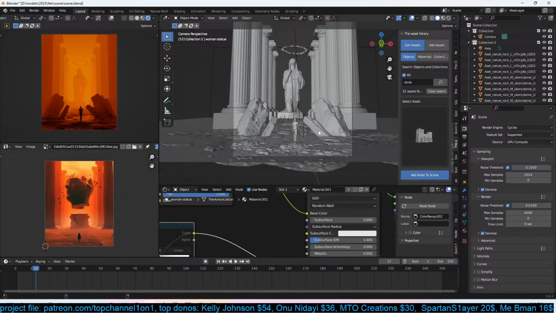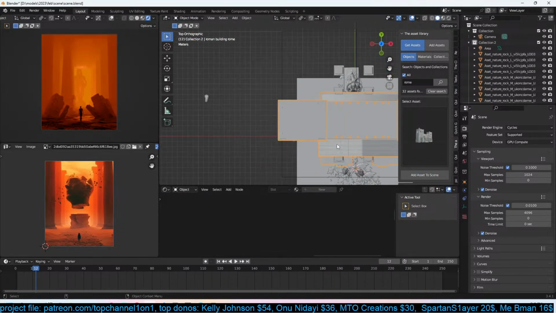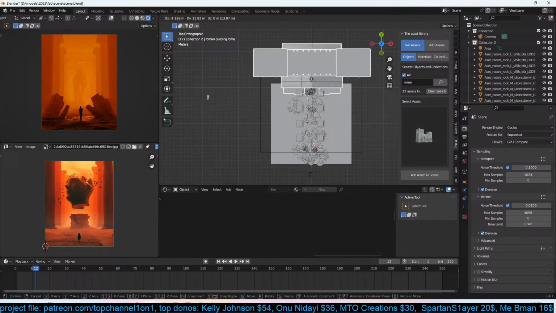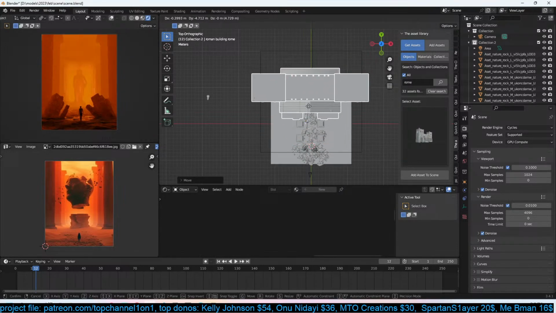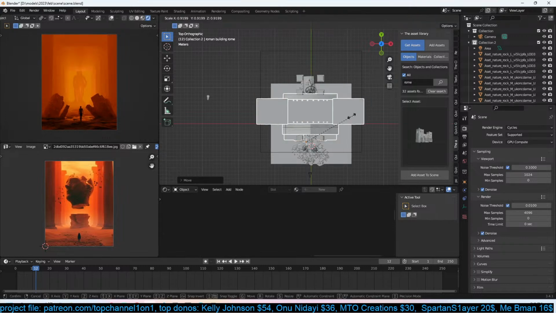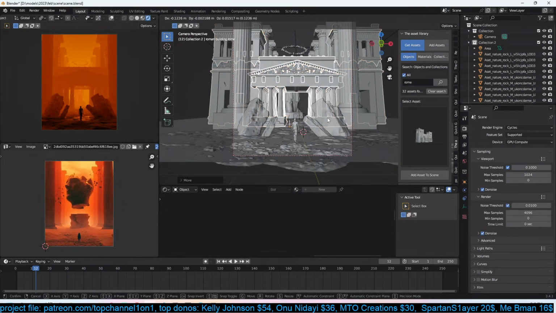Just add this Roman building. I think it fits the scene better than just having random columns.